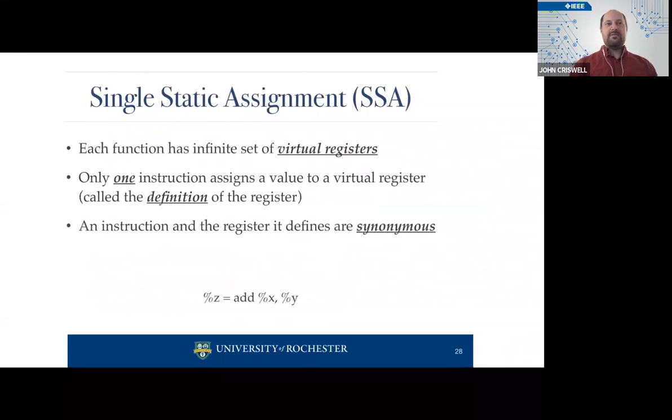All right, now let's talk about single static assignment form, or SSA form. In SSA form, each function, as I mentioned before, has an infinite set of virtual registers, as many as it wants to have. Now, why do we have to have an infinite number of virtual registers? It's because only one instruction can assign a value to a virtual register. Single static assignment, as my dad always says, is just as the name implies. There can only be one instruction within the function that assigns a value into that virtual register.